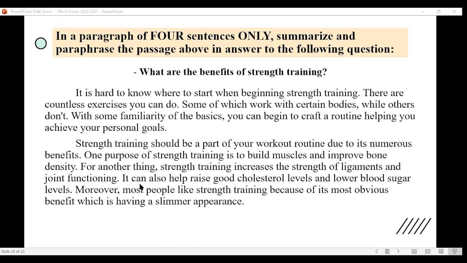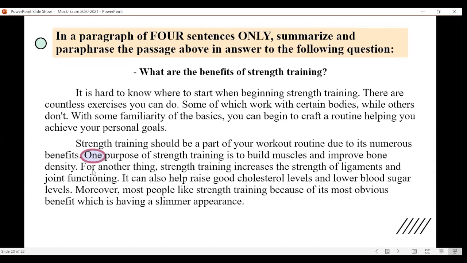One more. It says moreover. Yes, someone already said that. Moreover, yeah. And one purpose of. Yes, excellent. One purpose of. Okay, so this is our first idea: one purpose of strength training. This means when we saw the word one or first, the answer is in this sentence. Okay, and the answer is it builds muscles and improves the bone density.